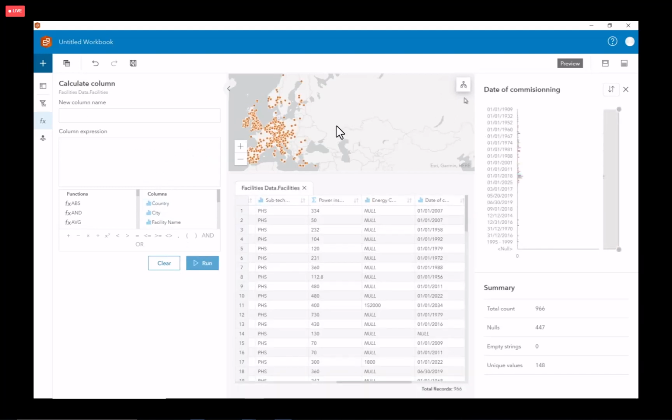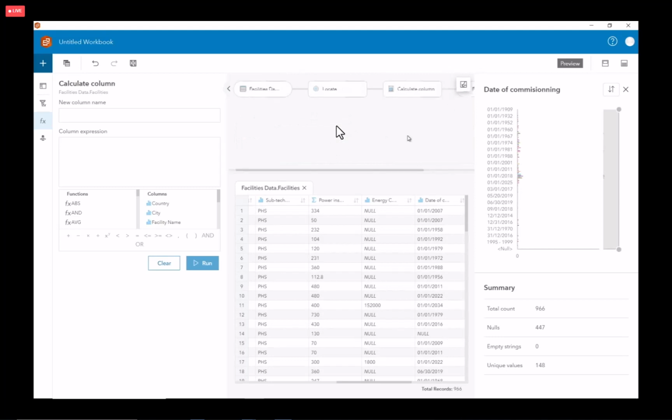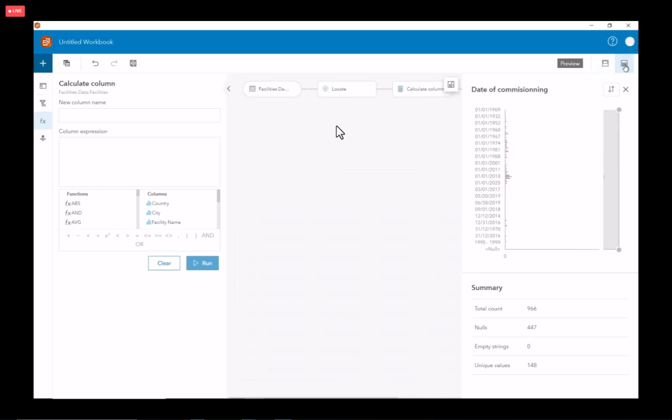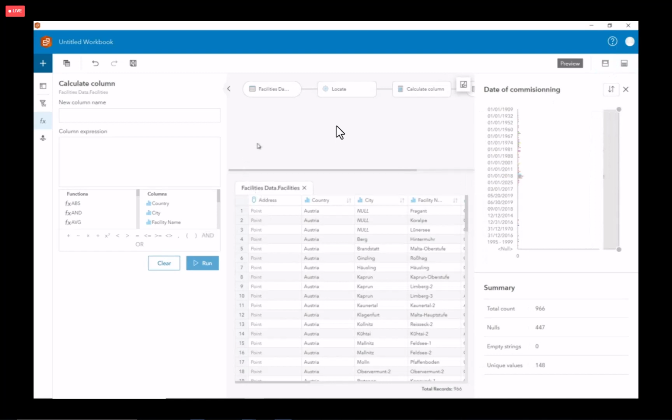So that tool has been added to your model view. And if we want more space around, you can of course click and show and hide your model view or table view if you want to focus on one of the main components. One other thing you will notice, the create column tool is up on the screen still, so that increases your efficiency if you want to add more fields by taking a look at your data and working together with your data, and keep adding more tools or the same tools and do that operation and move on to some other operation.